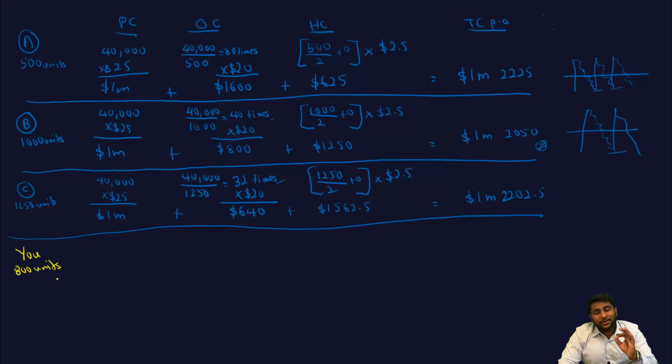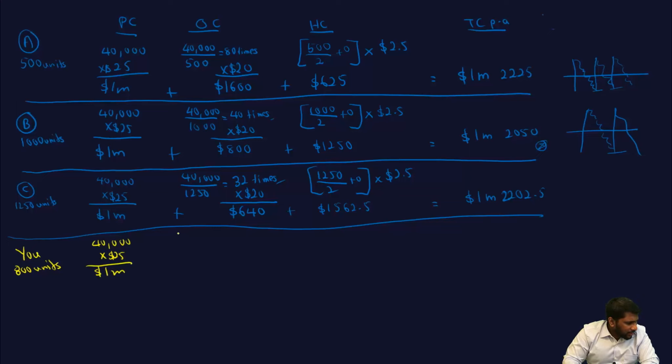Now you are giving your opinion. Let's see, according to your opinion, are we getting the lowest cost or not? Your purchasing cost will not change. You will order 800, you will use that 800. Once it is zero, again you will order another 800, and so on. So for the entire year you will order 40,000 units. Each unit costs $25, so the purchasing cost is going to be 1 million.